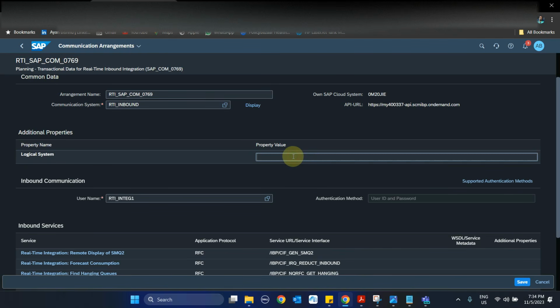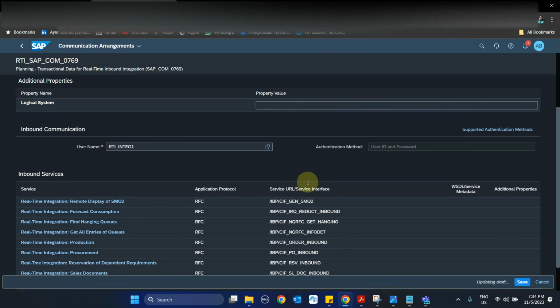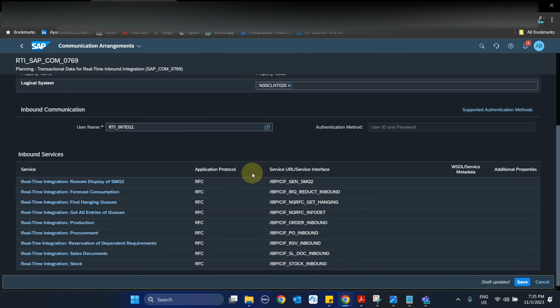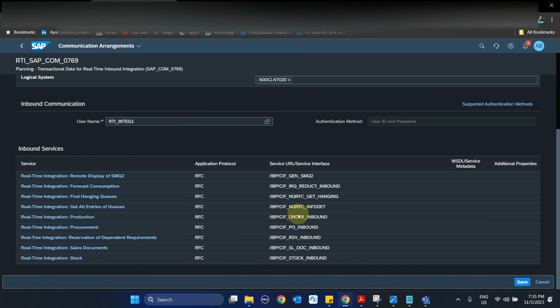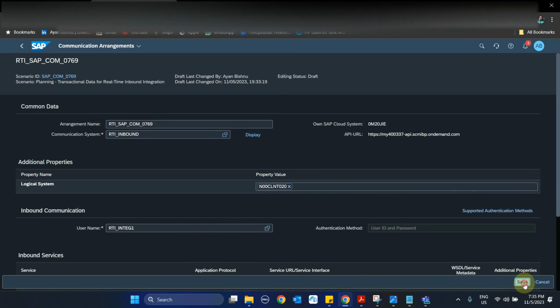So here we will also mention the logical system. And if you see, these are the inbound services that it is going to refer to, which are the SIF related, and we save it.